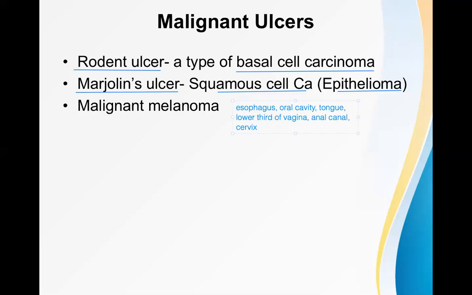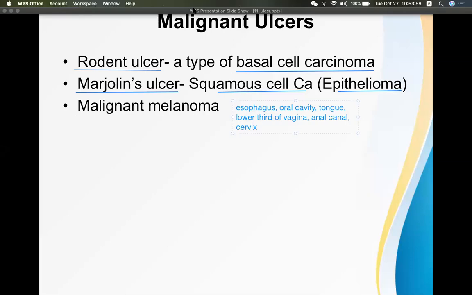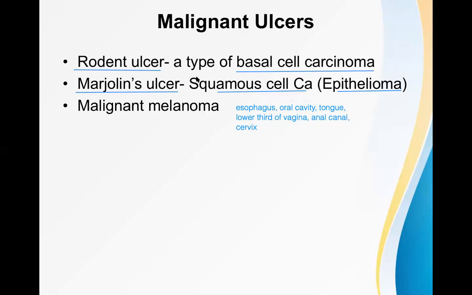And another is Barrett esophagus. So don't include the name of Barrett esophagus here. Barrett esophagus never develops into squamous cell carcinoma. It will develop into adenocarcinoma, because squamous epithelium will change into columnar epithelium there with the effect of GERD. So this is a bit of extra knowledge for you. Let's move on. Another is malignant melanoma, a type of skin cancer. This is the most malignant type of skin cancer among all, the lethal one, and it can quickly lead to death of the person. It originates from melanocytes, that's why the term melanoma. So basal cell carcinoma, squamous cell carcinoma, and malignant melanoma all can lead to ulcer formation on the skin.